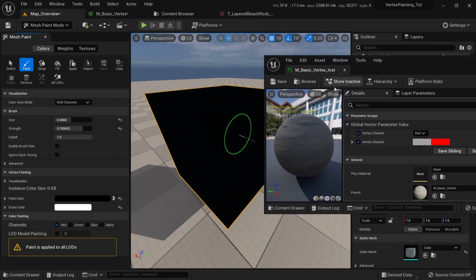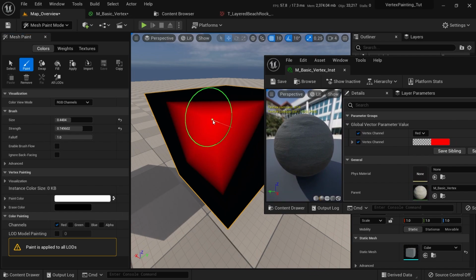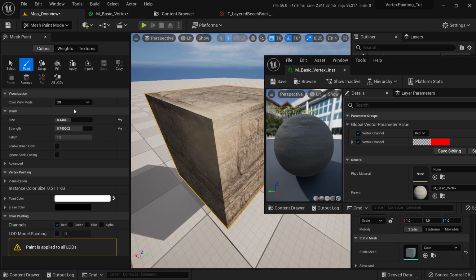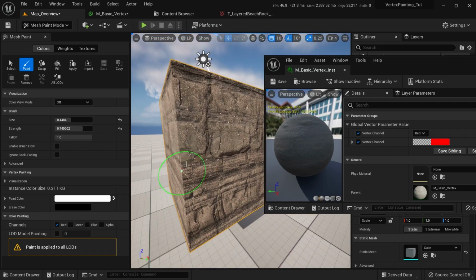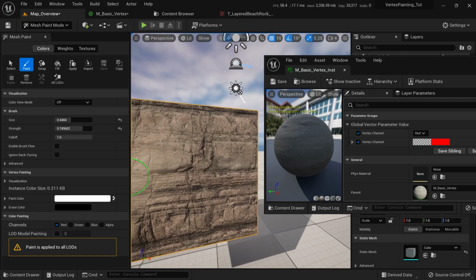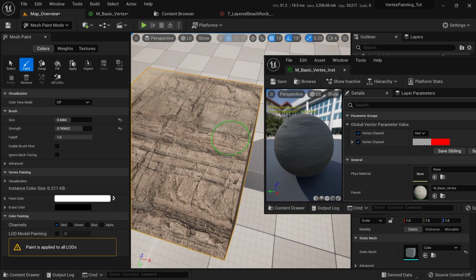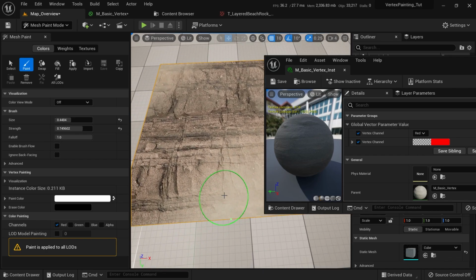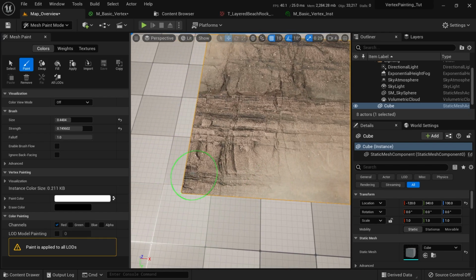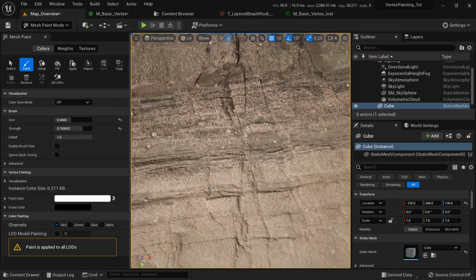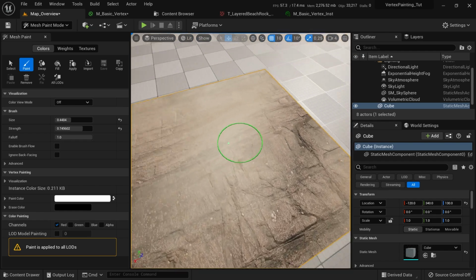Okay, so what we can do is to basically paint some color here. And you will see that you have the red channel happening. So if I turn it off, you will see that you have your sand here. And what you can do is to basically paint here. And this is great because now when you paint here, you're actually painting the sand. Let me just move this one here, and I can just continue to paint in the red channel, and now you can blend two different values.